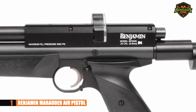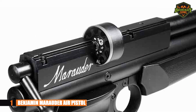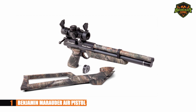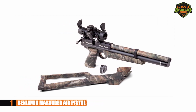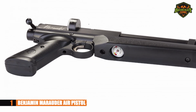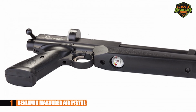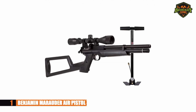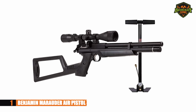This has a choked barrel that will allow every shot to be as accurate as possible. You'll be able to hit your shots from up to 33 yards away. Now that will be an impressive pistol for those trying to knock down varmint and other invasive critters. This has a built-in pressure gauge, so you know how much air pressure you have in the pistol. Which begs the question, can you refill the air pressure? The answer is yes. The owner's manual recommends refilling it to 2,900 psi for best results.